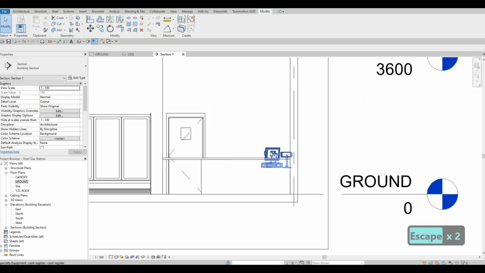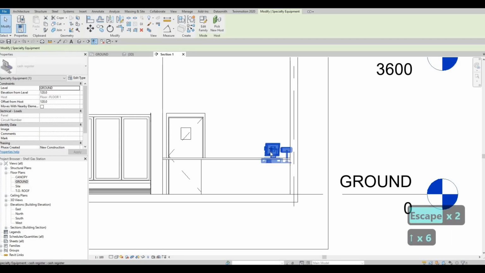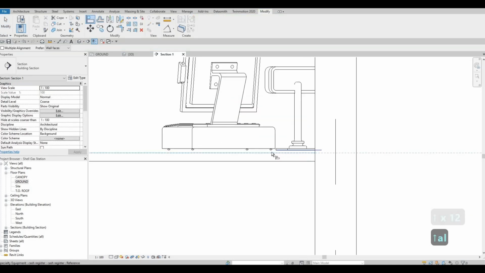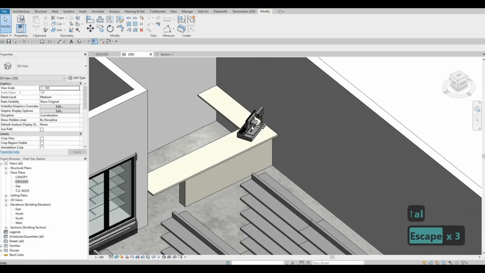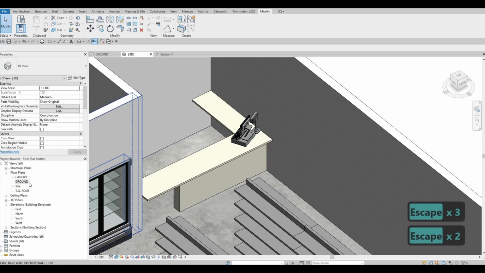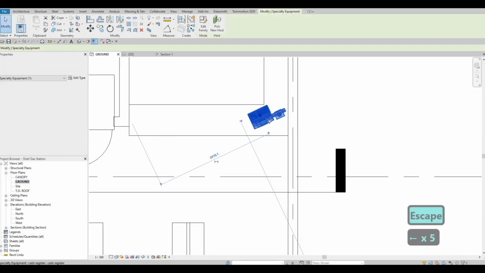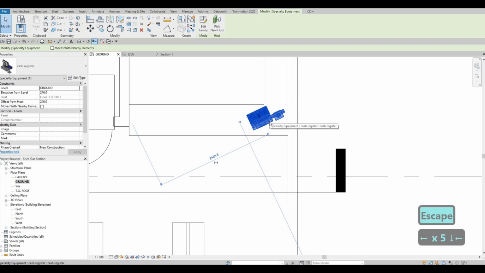That's the easiest way to manually place it on top of the desk that you want. So something like that. And obviously we want it to be put on this side.